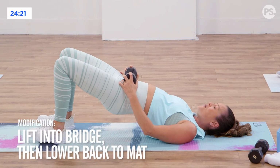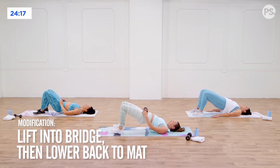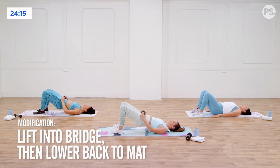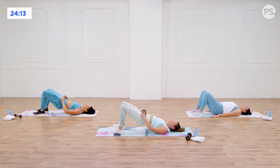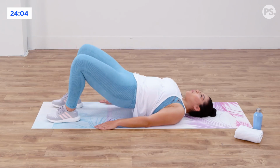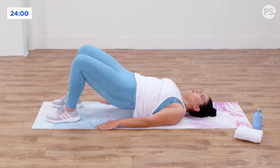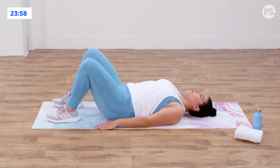Or if you're modifying, you're gonna go up and down all the way so that you get a little bit of a break, a little bit of a recovery. But if not, you're up here and you're pulsing. I want you to squeeze your glutes. Press through the heels. This is really hard to do, to lift your whole body weight and to hold it up in this isometric hold, and you're just pulsing, just small little pulses.